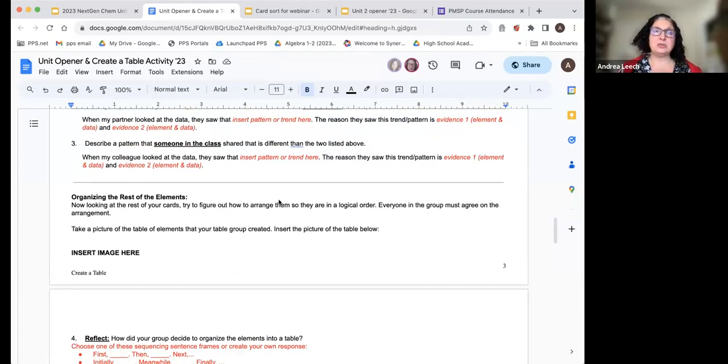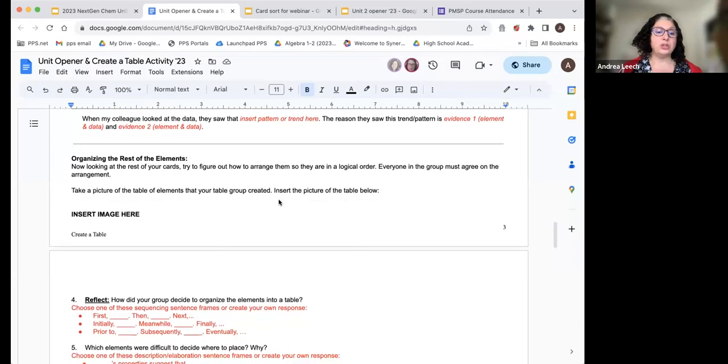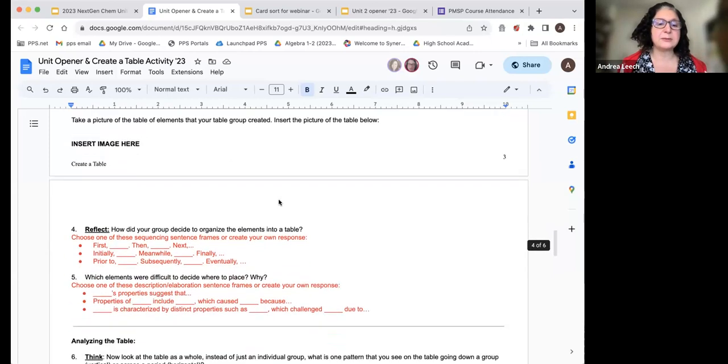The reason we didn't do that virtually is there's just too many and you can't see what's going on. So you would organize and group the rest of the elements. When students get stuck, I have found that telling them to make groups and then keep those groups and organize those groups generally gets students unstuck, because I know sometimes they want to reorganize multiple times.